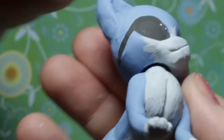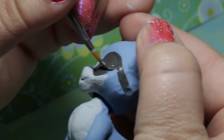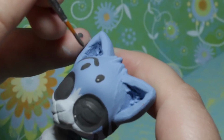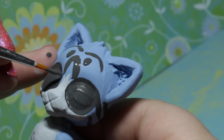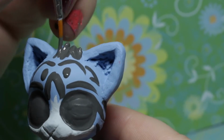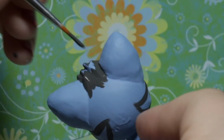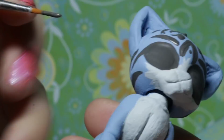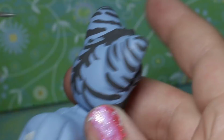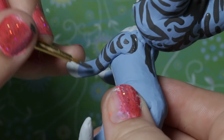Now she's getting started on stripes. So here, what are you doing with the filling in of the eyes? Does that help with the outline of the eyes? Yeah, especially on Jayfeather, usually I've done his eyeliner in the same color as his stripes, but I was going to use it as a base for his eye holes. And I thought it was cute, the design you did on his forehead. It kind of looked like a little grumpy face. It was so cute.